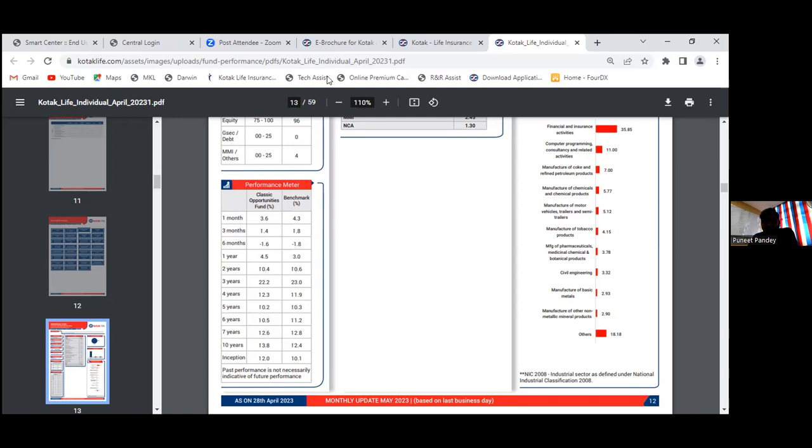And I'll just close this, sir. First of all, it is very, very flexible in nature. We can pay for 5 years. For example, if I'm opting for a policy term of 20 years, I can pay for 10 years. And after 5 years onward, this will become open-ended for me. If in any year I find it difficult to pay my premium, I can do a partial withdrawal from my policy and reinvest in the policy. This is point number 1. This is not there in a traditional plan.